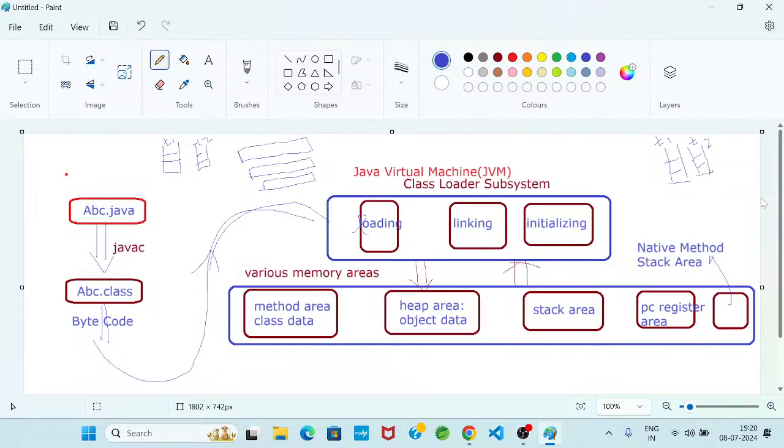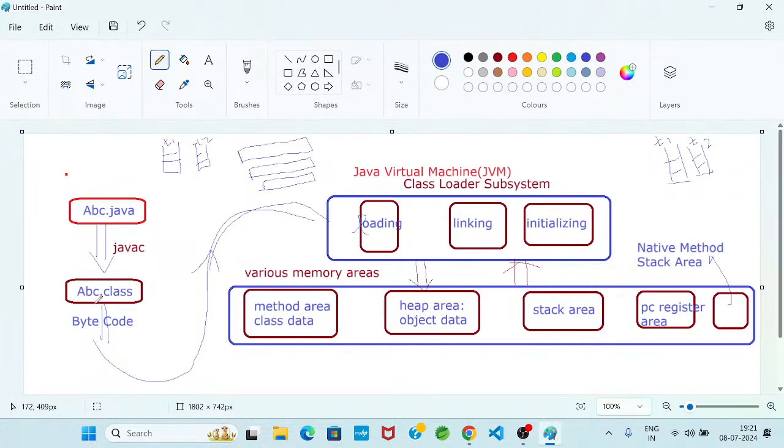So native method stack area is this type of memory area, containing native methods coming from native method libraries. If we use that concept, internally this area will function. So in this way, there are five various memory areas used internally for Java programming.